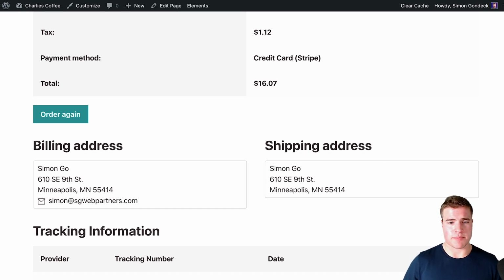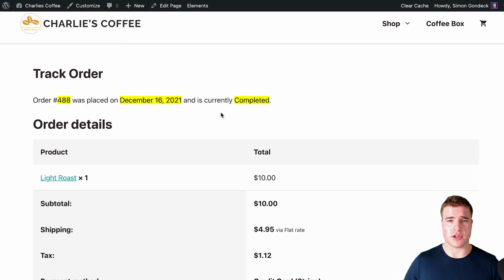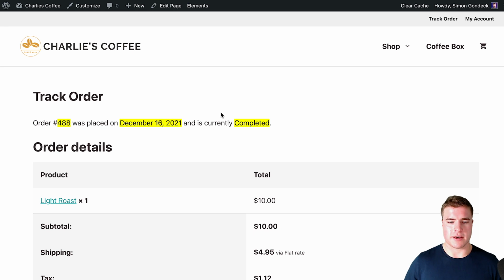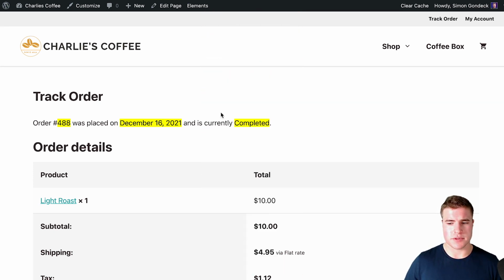Now, as I mentioned earlier, WooCommerce Shipment Tracking is compatible with a lot of plugins such as ShippingEasy, ShipStation, and others, but they also do have a REST API. So if you want me to do a tutorial, leave a comment below of what shipping setup you're using and you want something that's more automated, and I will jump to it.